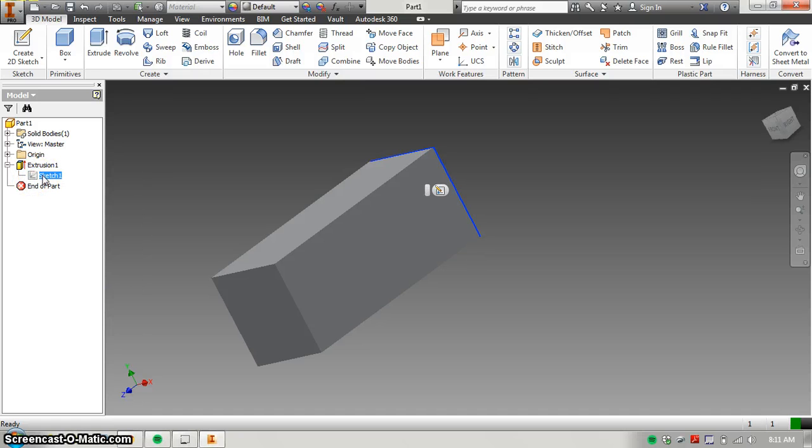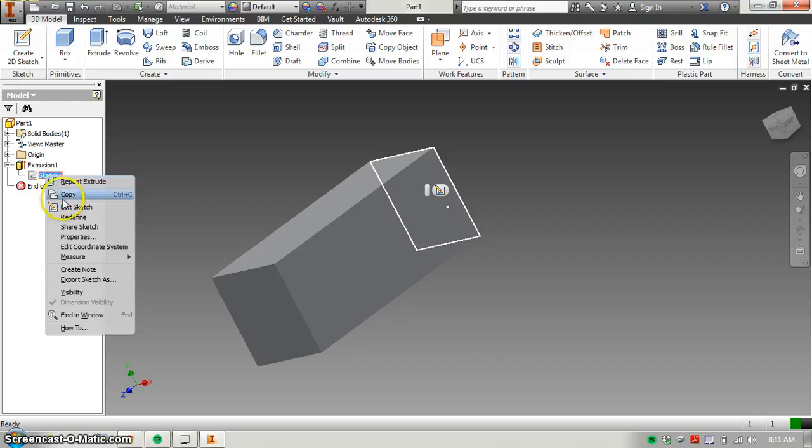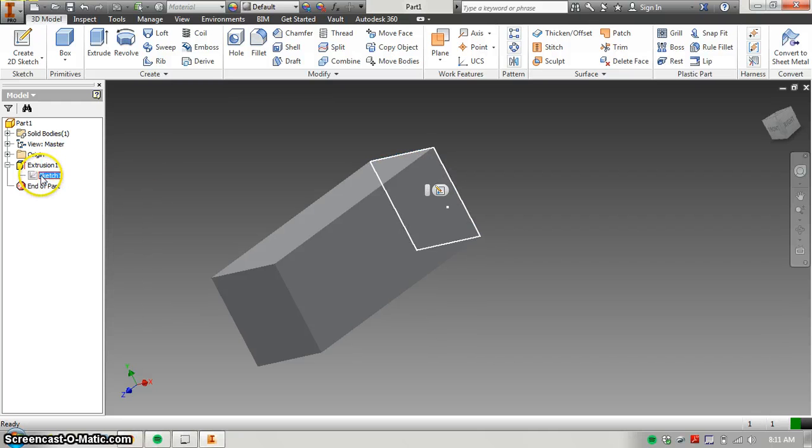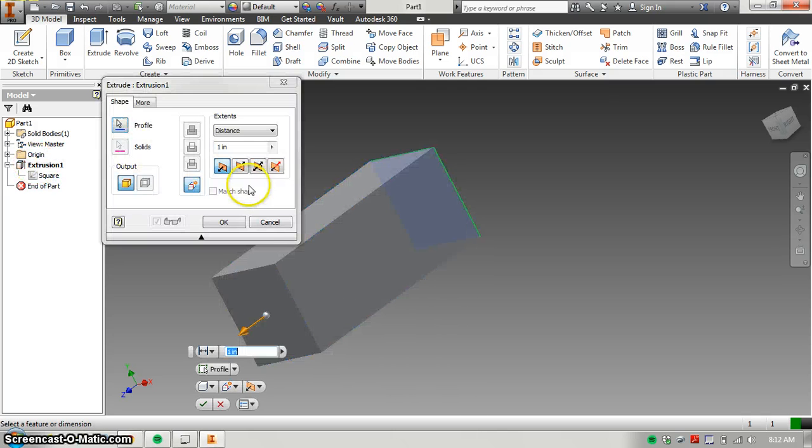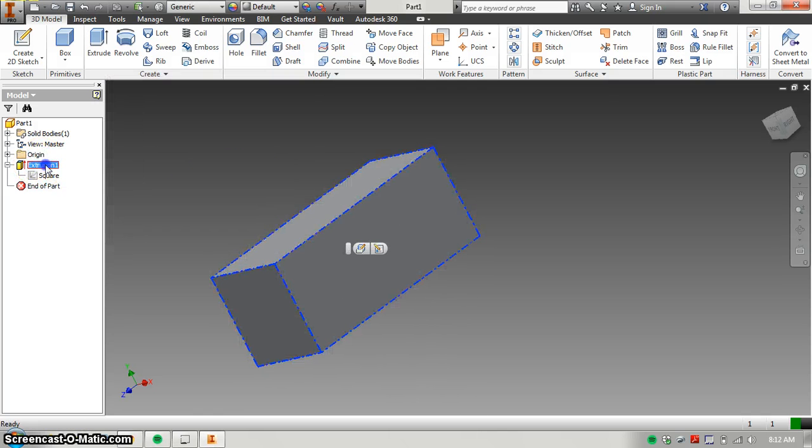Now if I want to change this, I can either click it and it will give me this option where I can edit sketch here. I can also right click and edit sketch here, and I can also just double click it. If I double click on the words, I can change it and I can say square sketch or just square, right? And now I know what part that is. Maybe this extrusion, I want to change the extrusion name to be box.